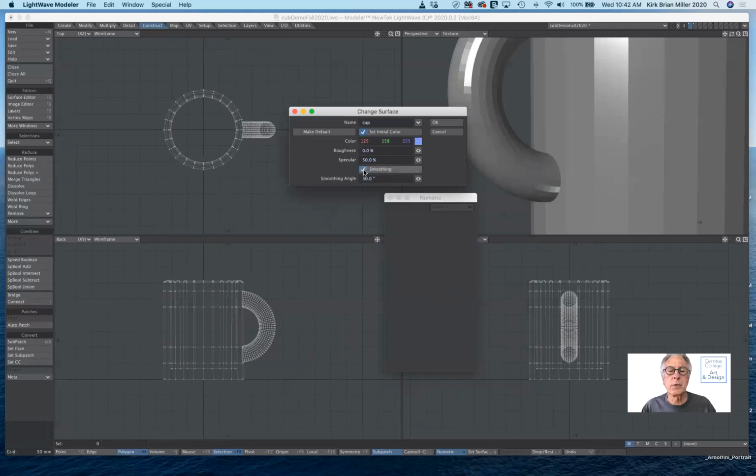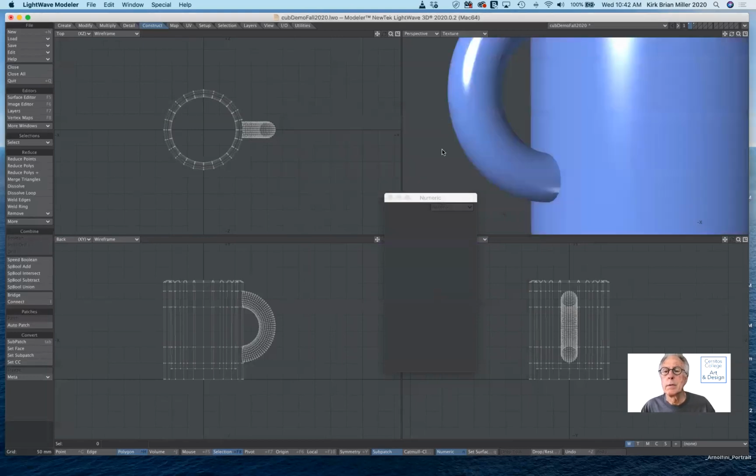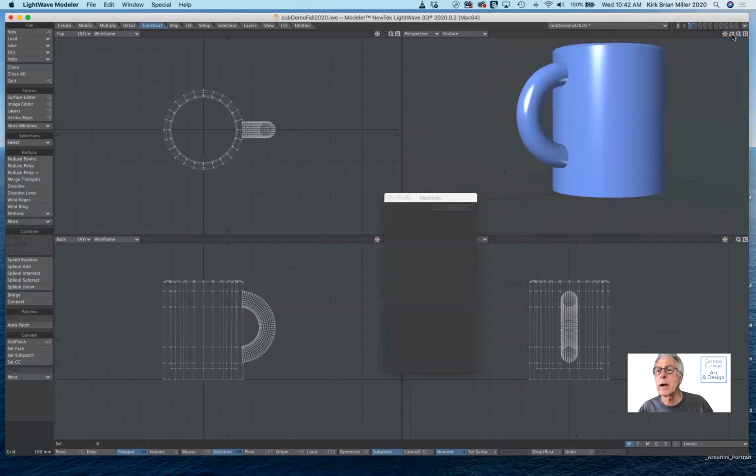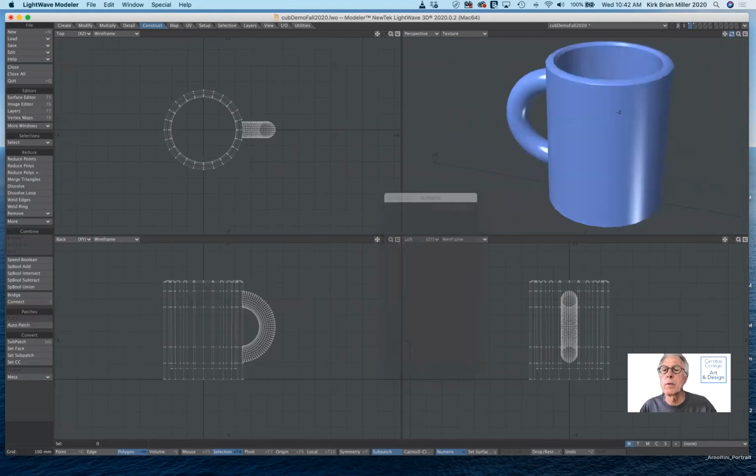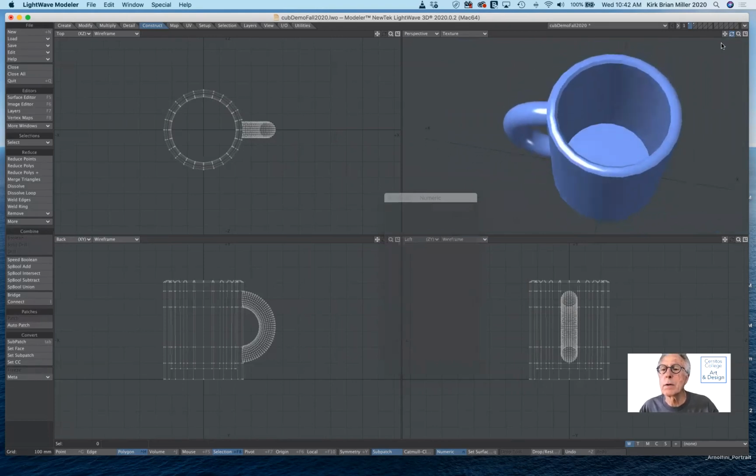And I'm going to turn smoothing on right here. And there you go. It smooths it out, but where you really notice the difference, you also notice the top, that you really see it faceted there.